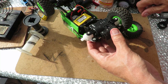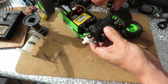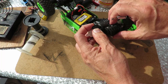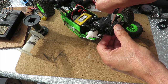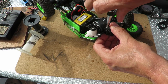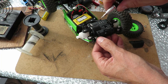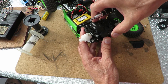Might as well do it anyway so we can have a look inside, don't I? I was actually trying to think if I could just lever it up and get that out, but we might as well have a look at the gearbox and that, see what we've got. Is that going to come apart? No, it is going to want those off. Surely it doesn't need that off. No, looks like it does. I'm just hoping I don't need to take the servo off that I put on the other side, because that's hot glued in place. Oh, there we are. That's why we couldn't undo it. Another screw in the middle. Right. Now it's going to all fly apart and we lose everything. Positive thinking.